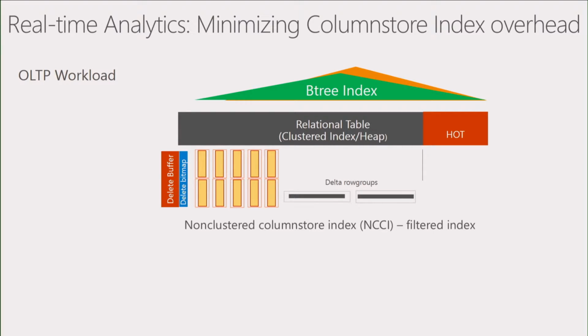The classic example would be an orders table, classic order entry. So orders go through a lot of changes until they're satisfied and shipped. And at that point, they become pretty static, and you still do analytics on them to find the trends and all that, but they're not going to churn very much. So if we can keep that data in the Delta row group longer, then we're not going to take the hit on the updates that happen to those rows while they're still in a flux, in a fluid state.